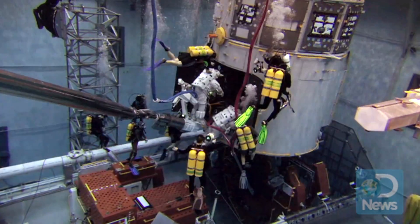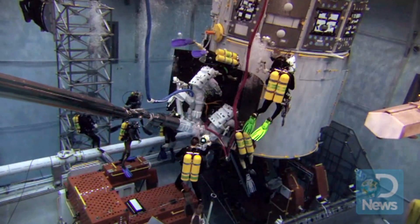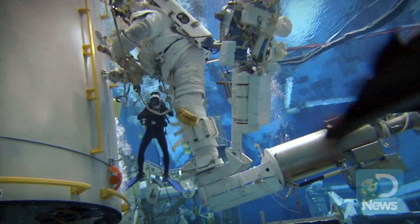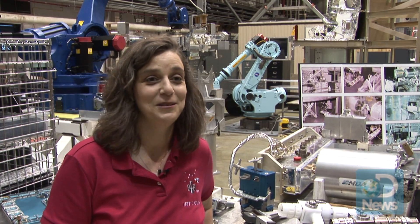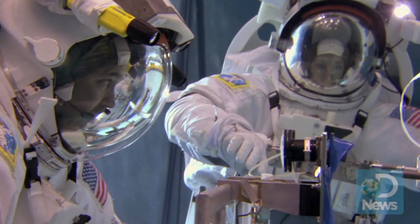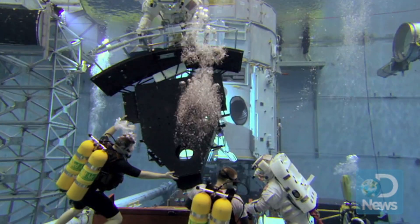Part of the testing process also requires diving into NASA's Neutral Buoyancy Lab in Houston, about as close to a zero-g environment as you can get on Earth. So we actually go down and dive with them — it's very cool to get to scuba dive while they're in their suits training. We're getting to see firsthand how they use the tools and interact with them underwater.